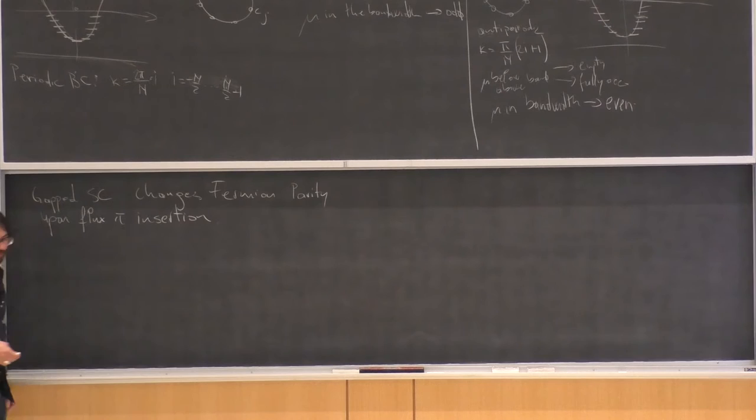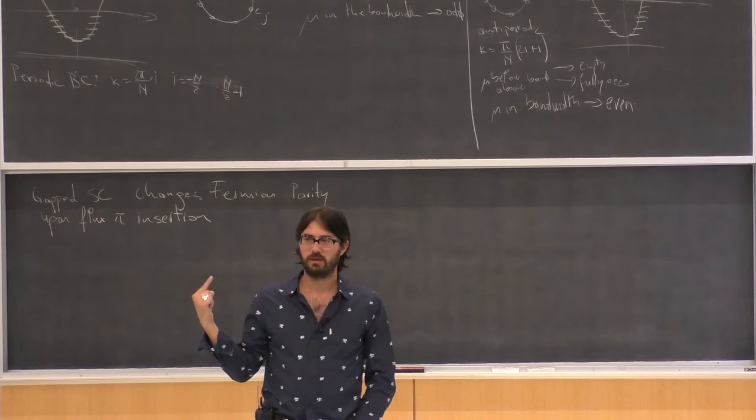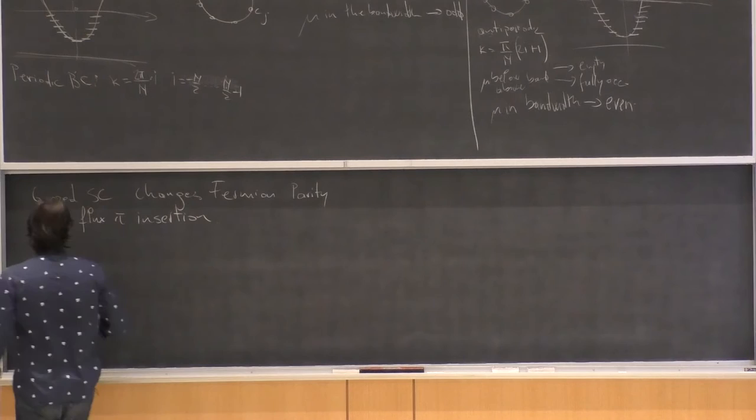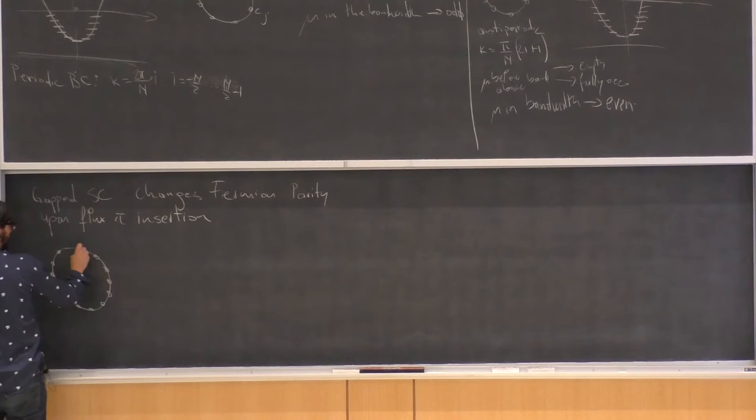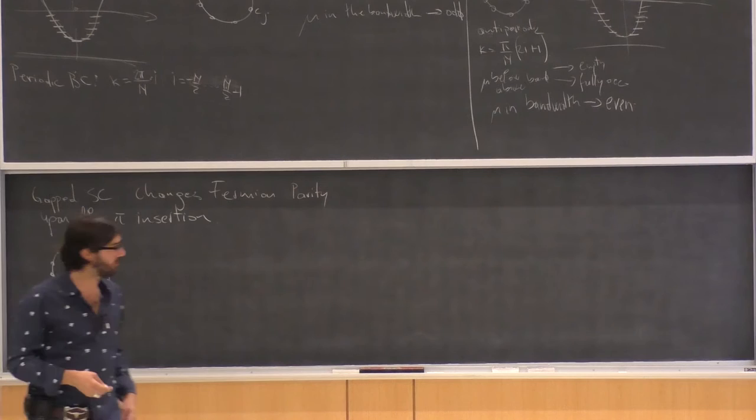Moreover, I want to now claim that this property immediately implies the existence of Majorana fermions. Well, immediately meaning 10 minutes. 5 minutes. Why? Well, it's an argument, you know. If you want, you can poke holes in this argument, because there I used translation invariance and here I won't, but I think it's a beautiful argument.